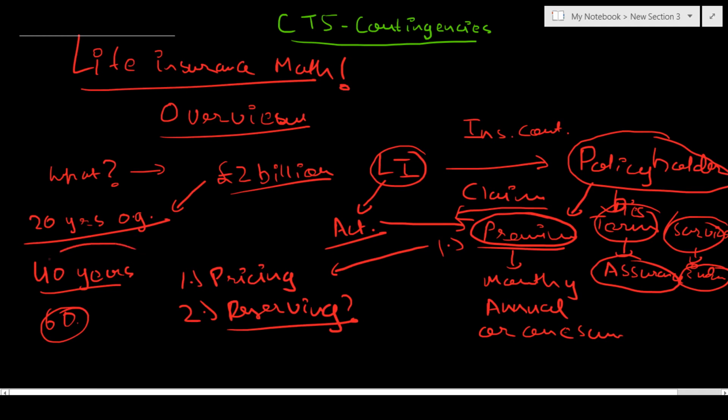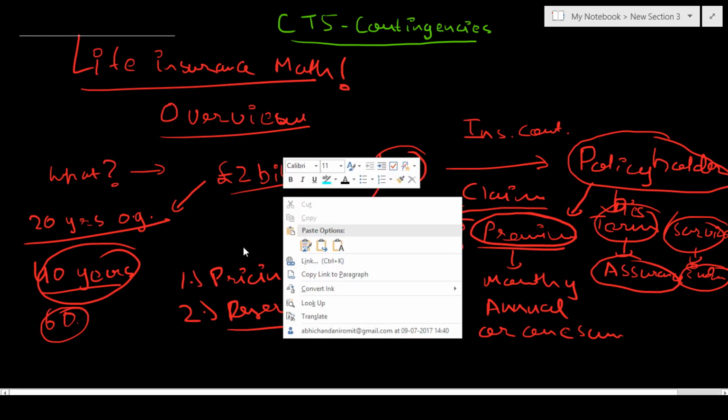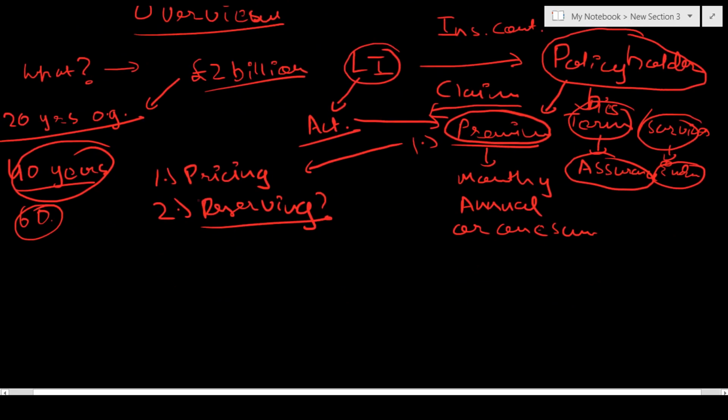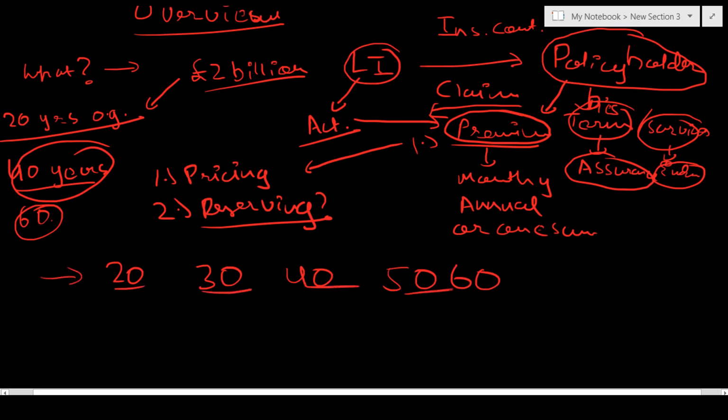if you die within the next 40 years. Now, if I talk about chances here, we'll be coming to this in detail eventually, but right now, the chances of the guy dying at the age of 20, or at the age of 30, or 40, or 50 or 60, these are all the possibilities that can happen. He can die in any decade. Let's say these are the 5 possibilities. Chances of this guy dying at these different ages would be different.